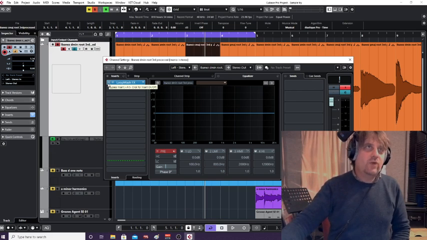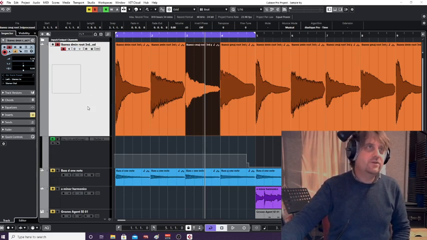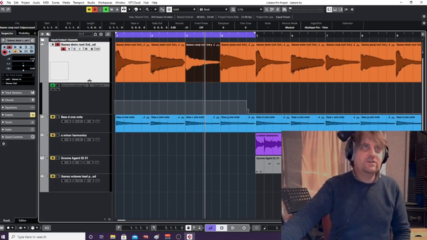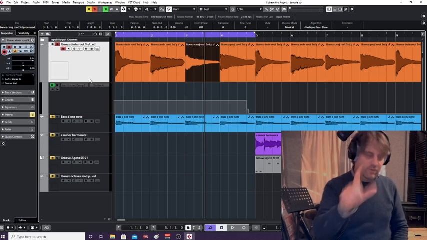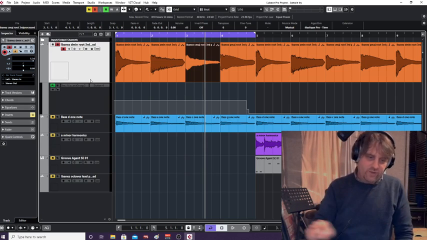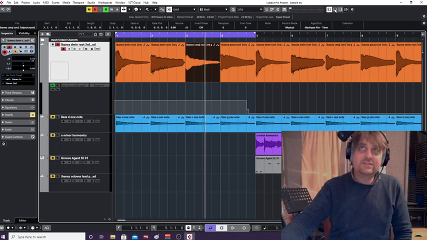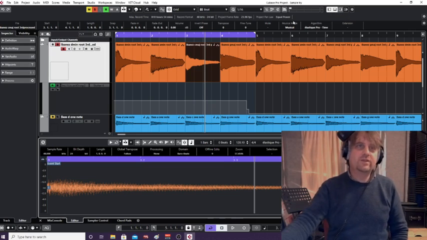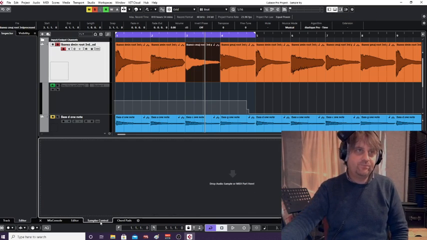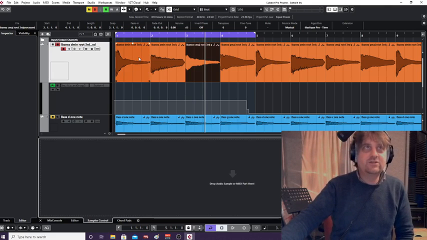But really quick, I'm going to go back to creating these as MIDI using Groove Agent. Now, I want to look at the sampler as well, and that's in this lower zone in Cubase. You can do Control-Alt-B, which will bring up that lower zone, and you can go to Sampler, and you can actually drag one of these samples in and play that rhythmically, because you'll get the keyboard appear.